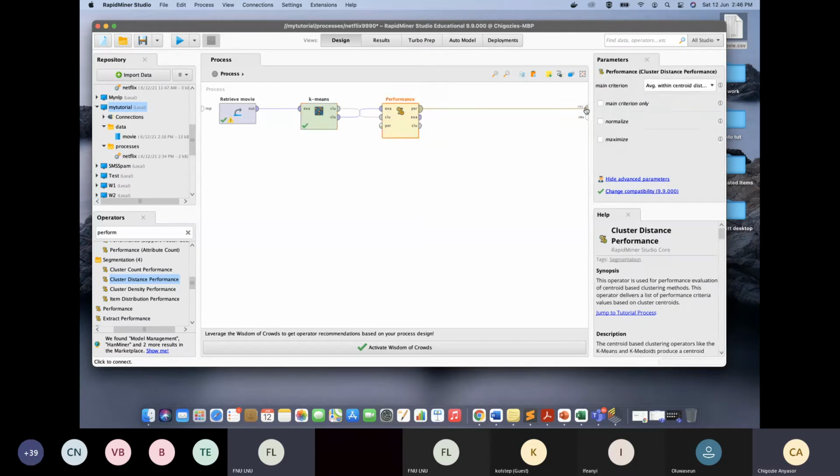I drag the example data set. Actually, in RapidMiner, they refer to a data set as an example set. So sometimes when you Google, you might not see it, because they will be referring to it as an example set. So I drag all these three to my response. So when I run it now, I should be able to get my output. You get it under performance vector.